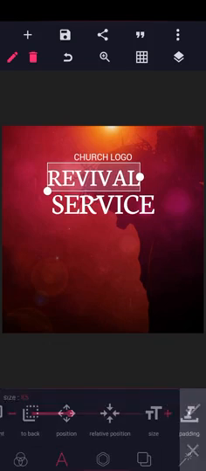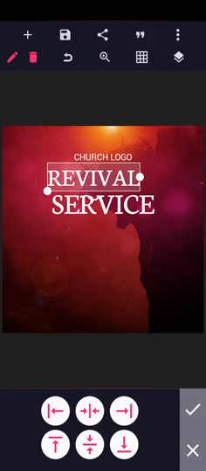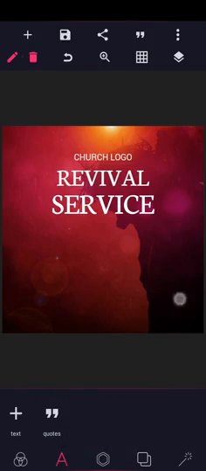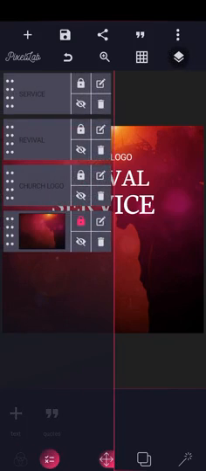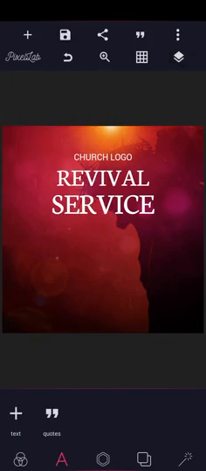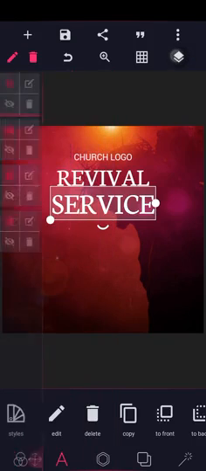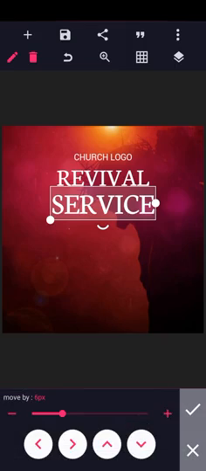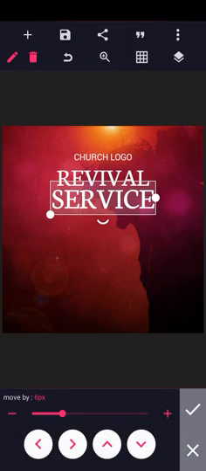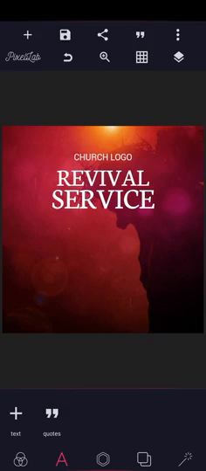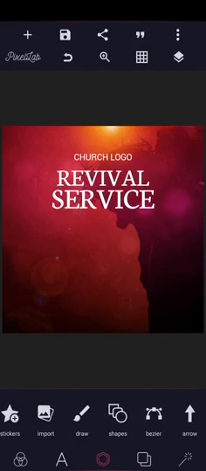Let's say 85. Go to relative position and align it to the center. Then unlock your text from before. Click on services and go to position just to make sure it's on the right side.